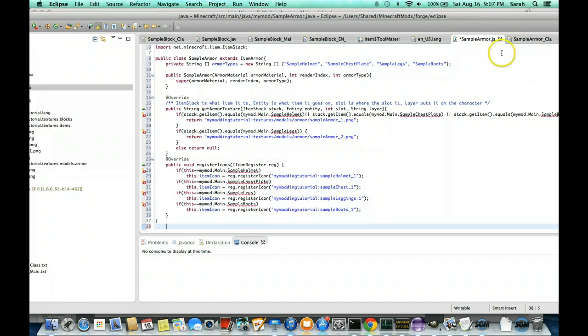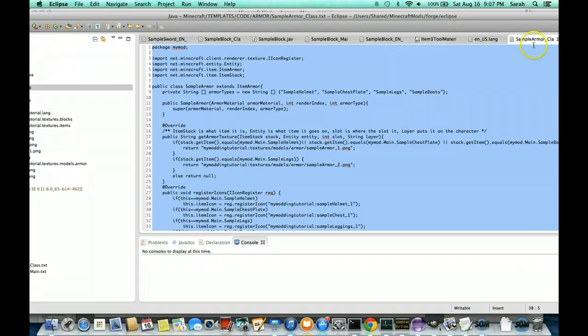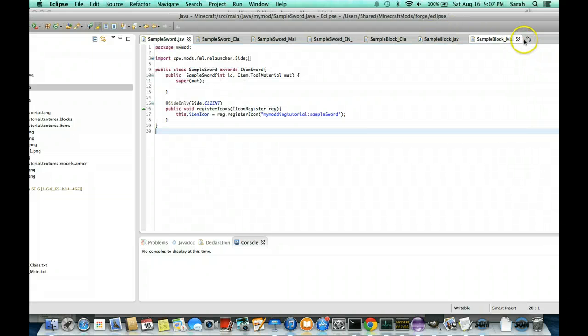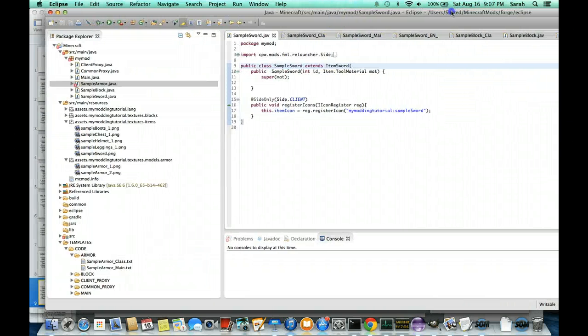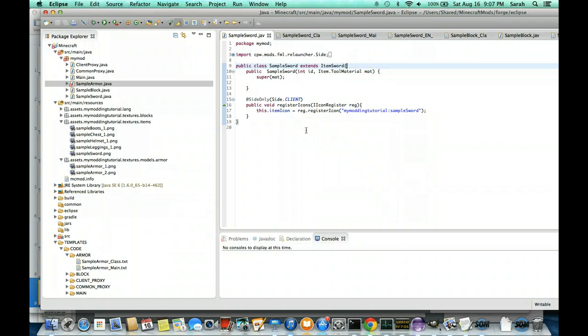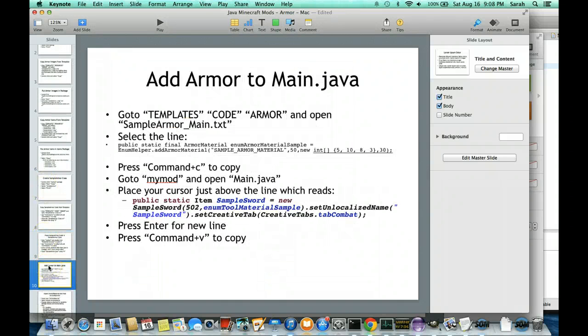I think we can close this for now and save it. Actually going to go ahead and close. Later I'm going to close a few of those. Okay, so now that we have saved that, let me show you the slide. Okay, so we're going to basically paste in the code and pause as needed here. Okay, move on to the next slide.